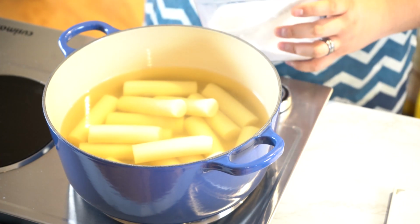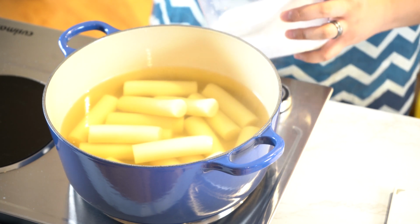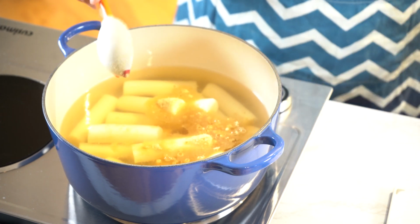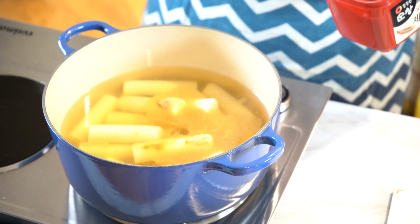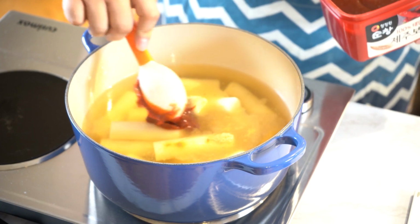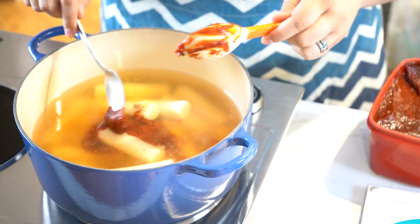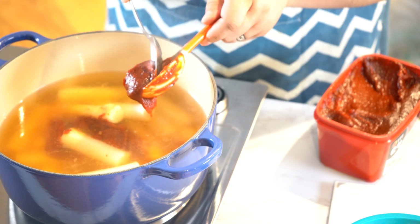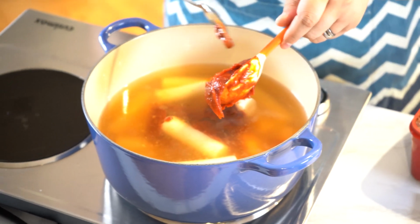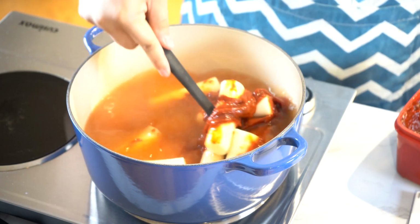With this, add 2 tablespoons of sugar, about half a tablespoon of chicken powder, and 4 tablespoons of the gochujang. Stir it all up and cook for about 10 minutes.